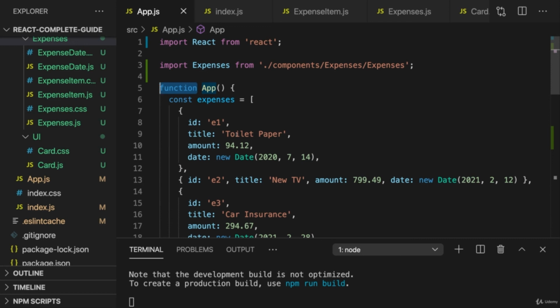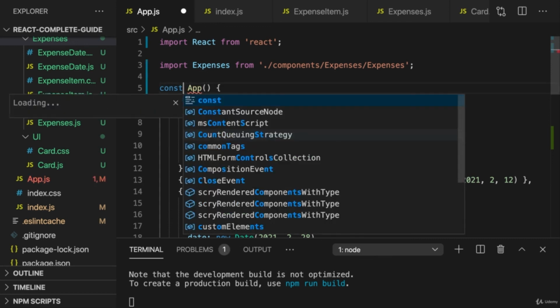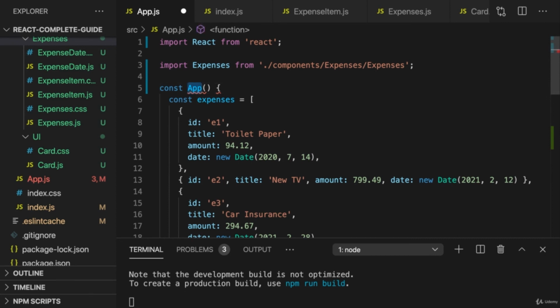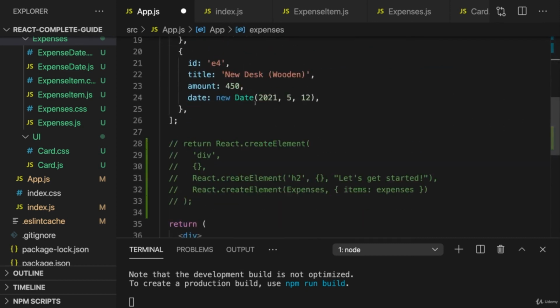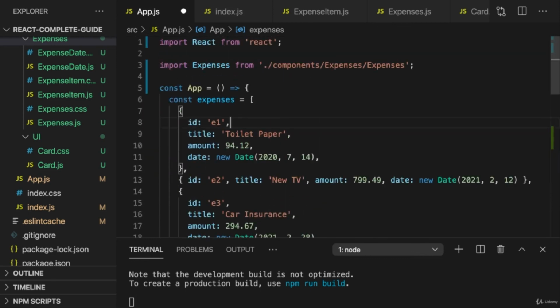To use that arrow function syntax, you replace function with const to create a new constant with a given name, app in this case. And then the value which you assign to this constant is an arrow function written like this. A list of parameters, then an equal sign and a greater sign, forming such an arrow, and then the function body between curly braces. And again, that's really just standard JavaScript code. You can absolutely stick to the function keyword. This is just a syntax which I personally prefer because it's a bit shorter, or yeah, I just prefer it.